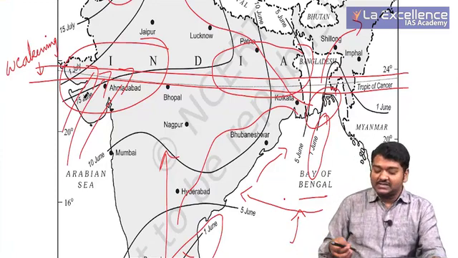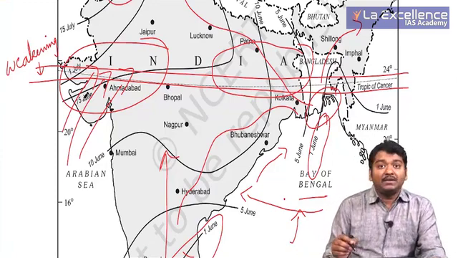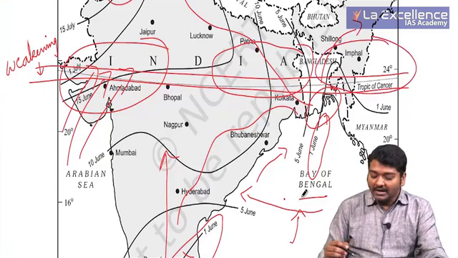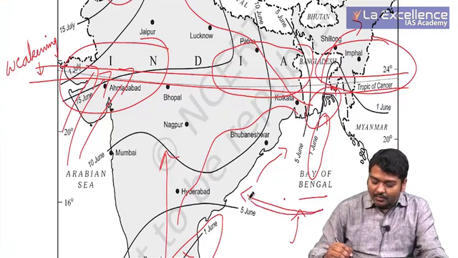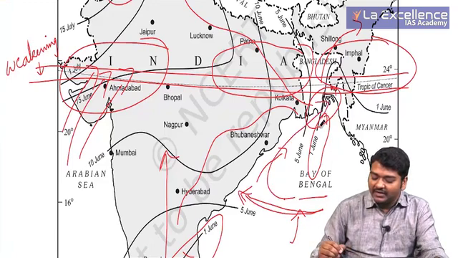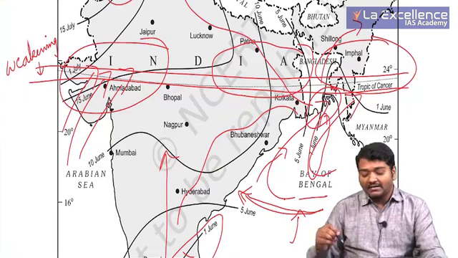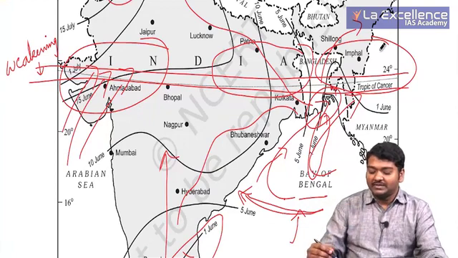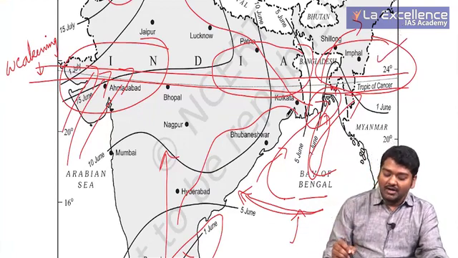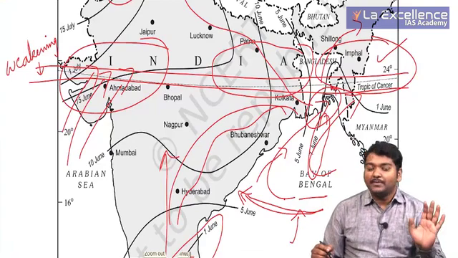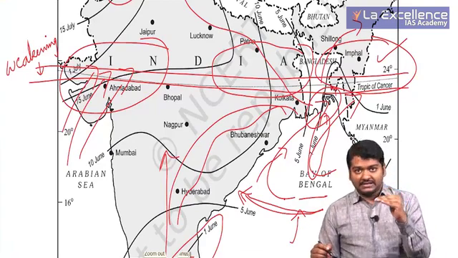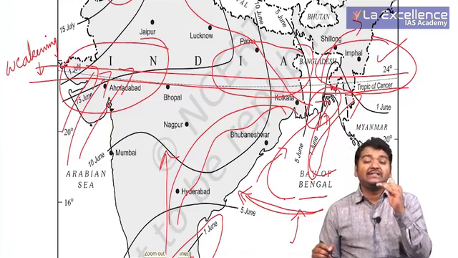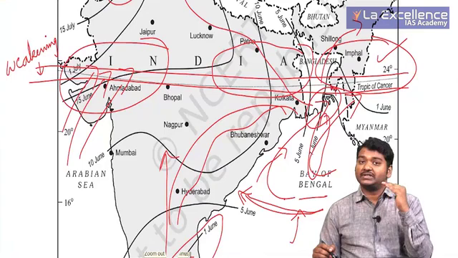Sometimes if this low pressure, rather than being present near Bihar, shifts to northeast India, right? Then the winds rather than blowing like this, start recurving and blowing like this, and this leads to the recurvature and enough rainfall will be seen in northeast India but not in the east coast. So what I am trying to say is ITCZ usually shifts north and south on the basis of the intensity of heat received at different points of time.